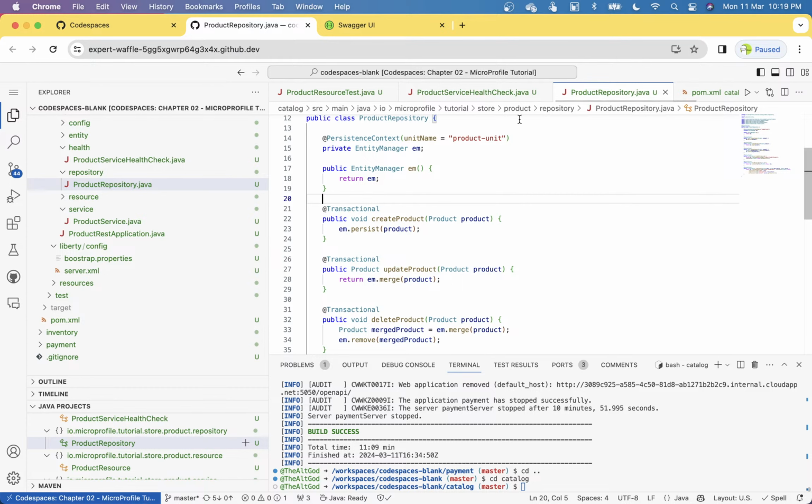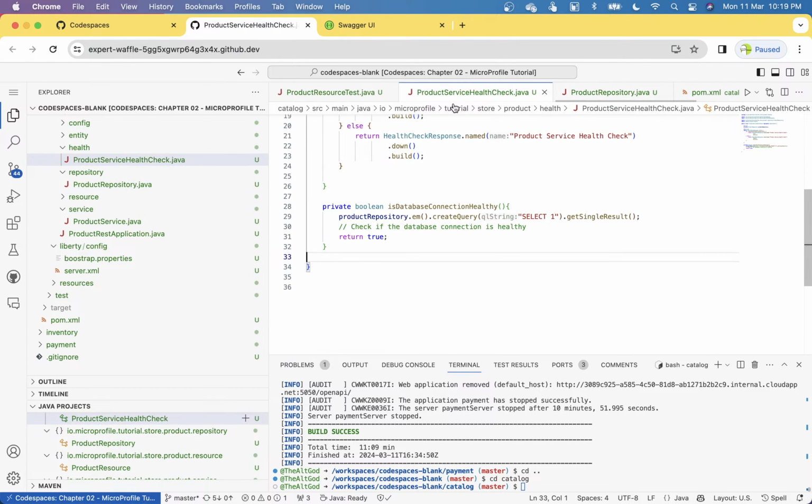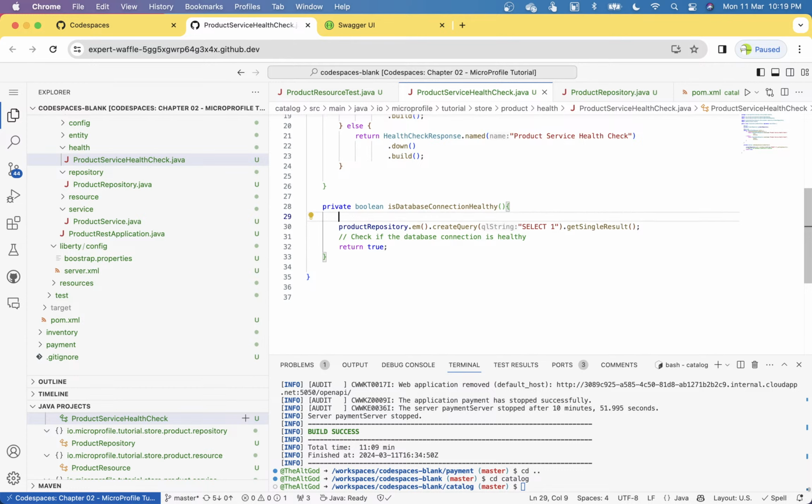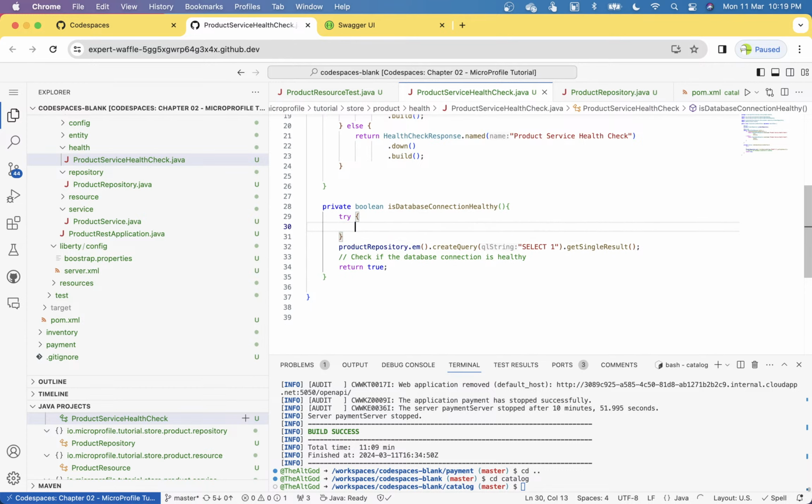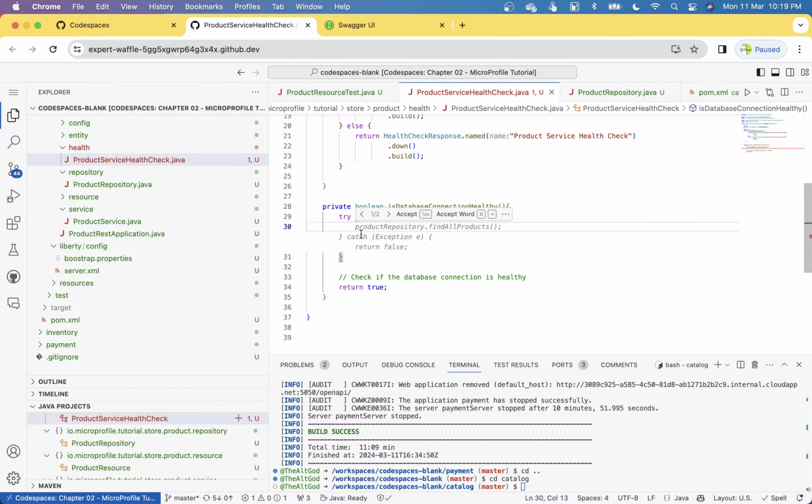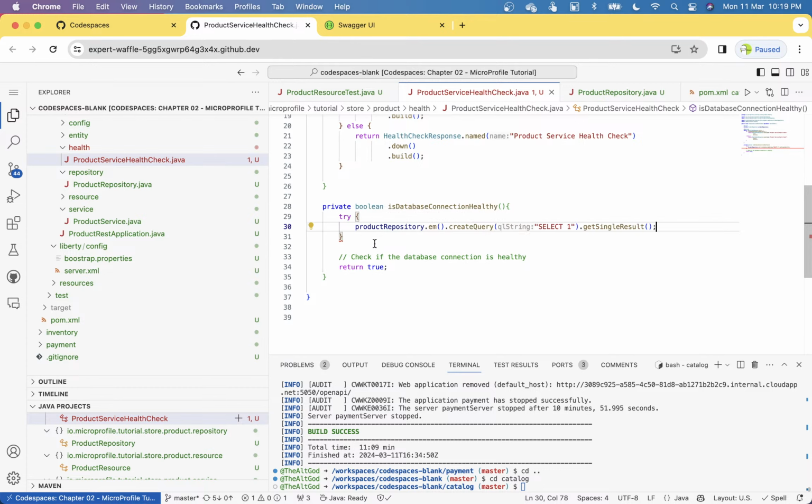So now if I go to the service health check, I will execute this, and within the try catch I will just put some request here, a lightweight query.